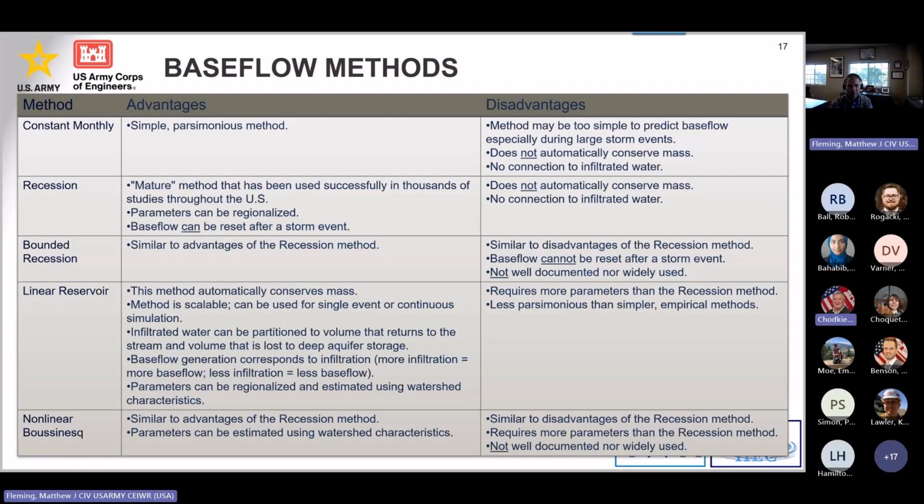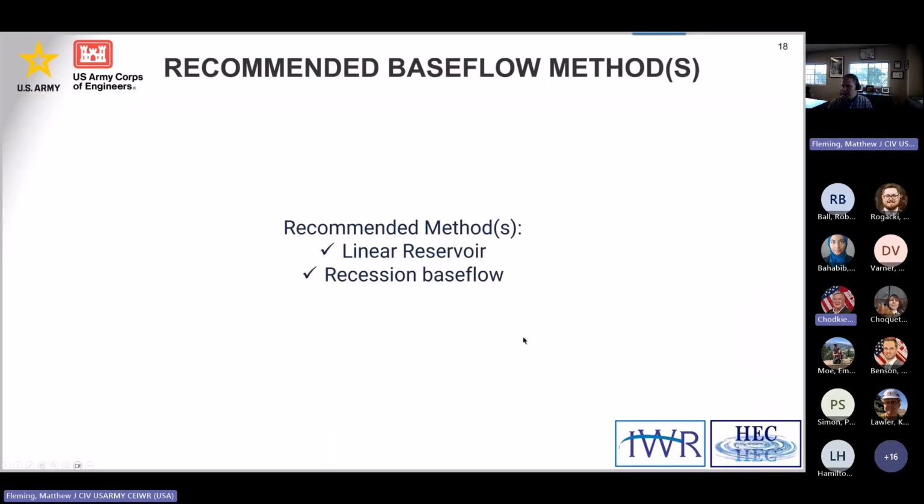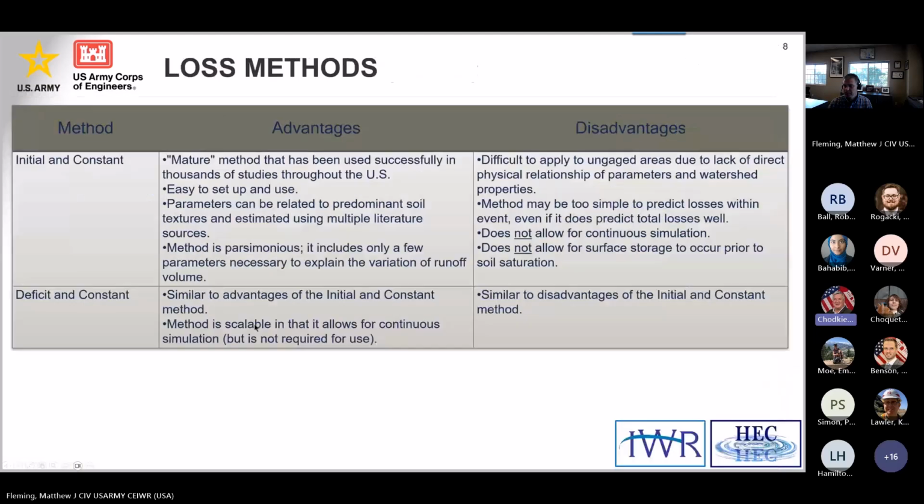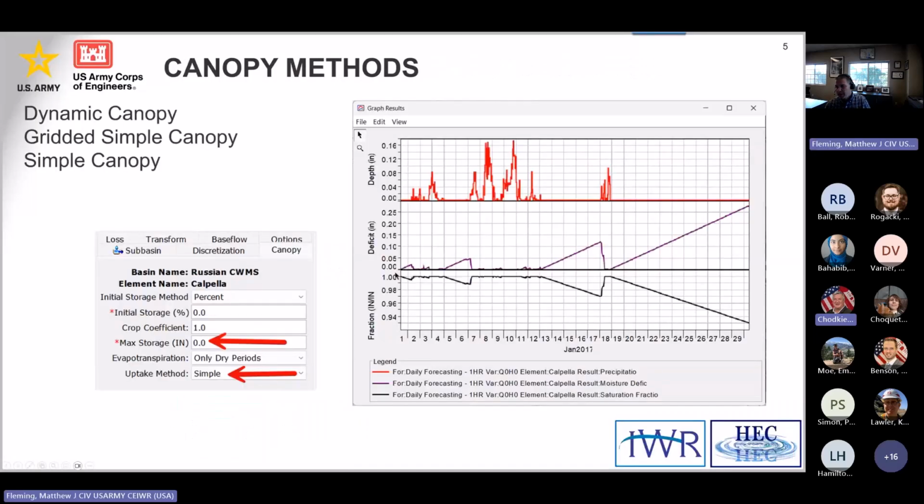Okay, so let's talk about the deficit and constant model. When you begin the simulation, you have an initial deficit. Let's go back up to that one figure that we had. Right here. All right, so we have deficit. When we began this simulation, the deficit is 0, so we started the simulation assuming saturated conditions.